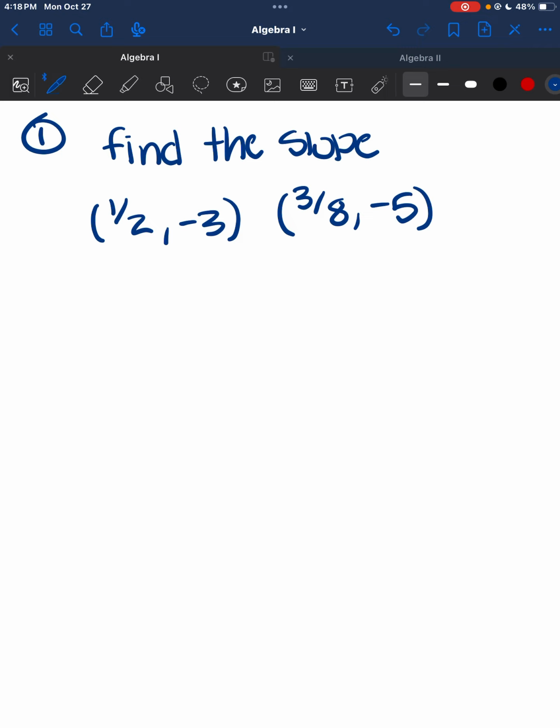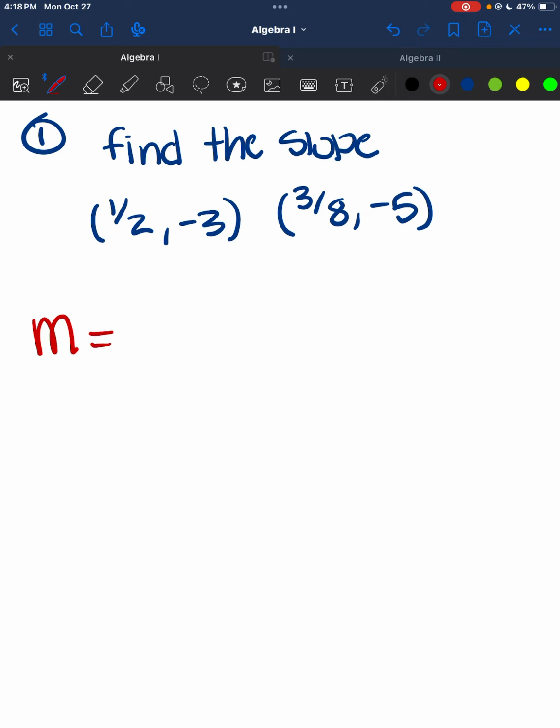So if you don't know the slope, the first thing that you want to think of is, oh, I need the slope formula to find what my slope is. On your test, we're going to give you the slope formula, we're going to give you the point slope form, and we're going to give you the slope intercept. Because in your STAR test that you're taking in the spring, these are the 3 formulas that they're going to give you on the test, and we want you to be able to utilize those to your fullest potential. When we do this on our test, I'm going to give you all of them at the top of the page, so you don't have to memorize them, but it would be really encouraged if you did memorize them as well.